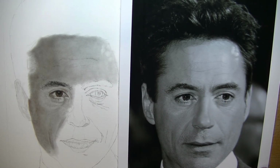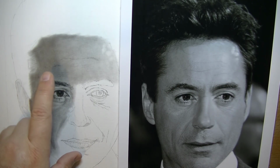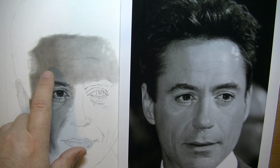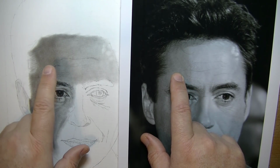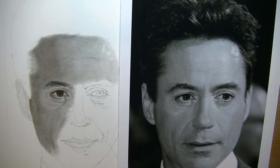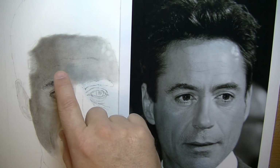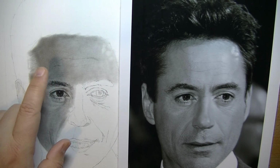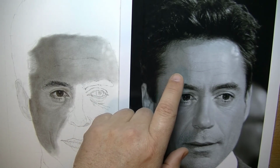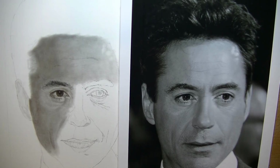Now, by looking at these two side by side, which would you say is darker? Would you say this one is darker than this? Or that this is darker than this? Now, I would imagine that you would immediately say this is darker than this, and that I've gone too far. But in actuality, I'm going to show you that this is lighter than this. And here's how I'm going to demonstrate that.